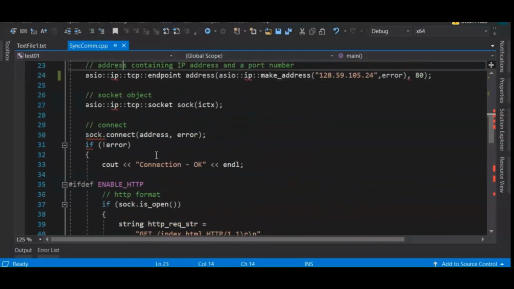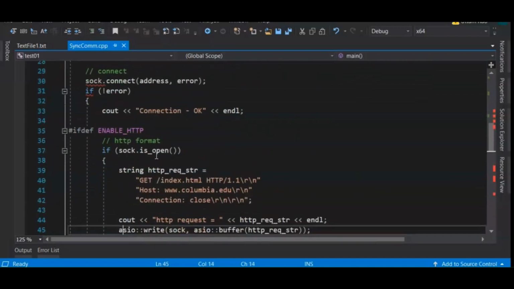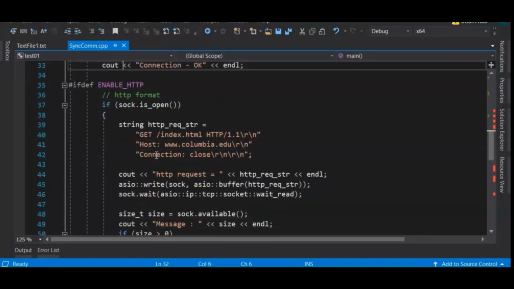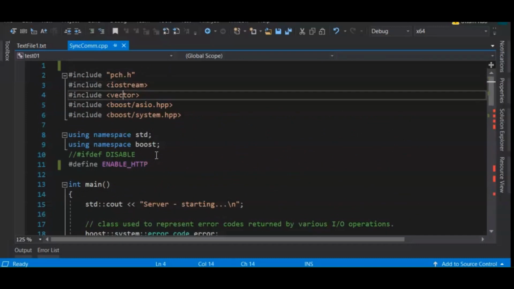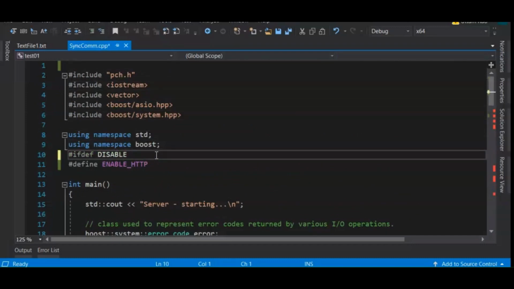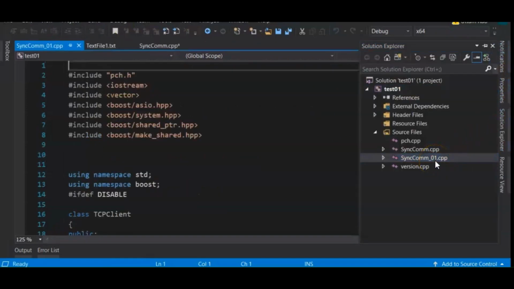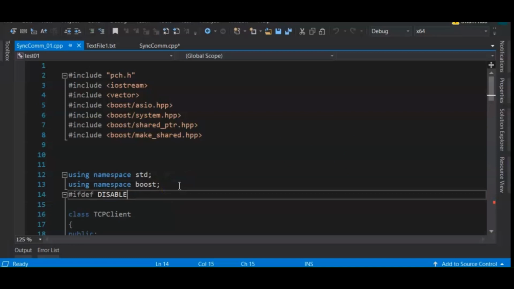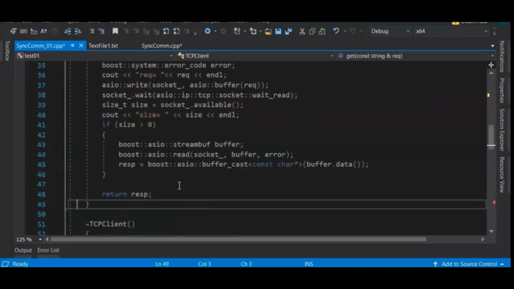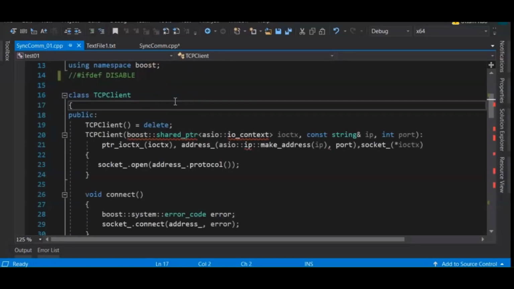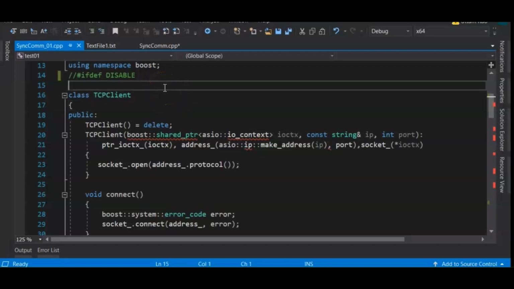This application is very straightforward, just line by line, incremental. The same thing you can also write in more sophisticated C++ in the form of a class. So let's disable this code in my application, and I will enable a different one. It is exactly similar, but it is more object oriented. So this is a TCP client, which is an object oriented version of the previous program which we have discussed.